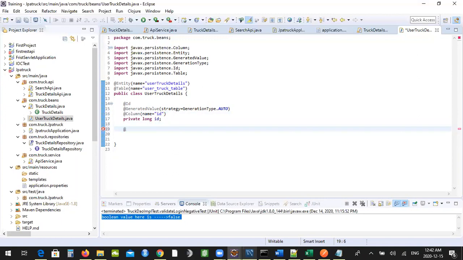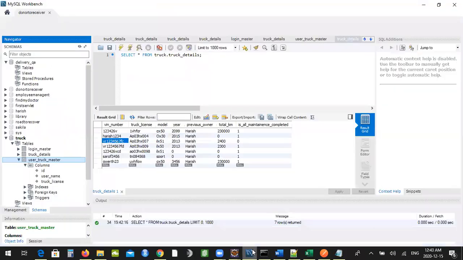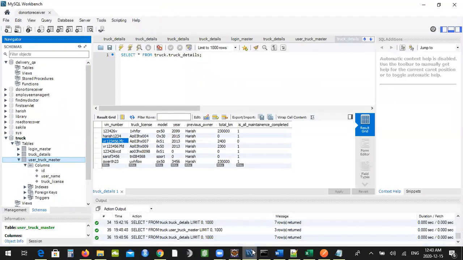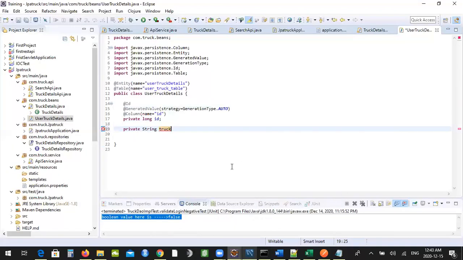First, let me declare the private String. We have truck license. Again, guys, this is one way. Let me show you again from the beginning. What is the name? Truck underscore license.